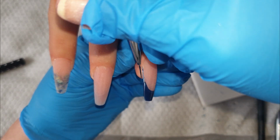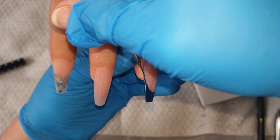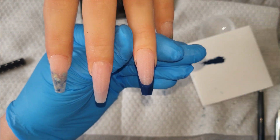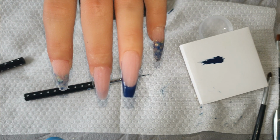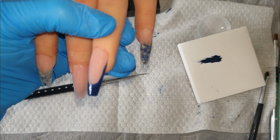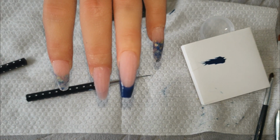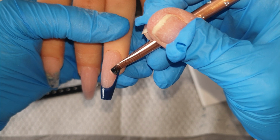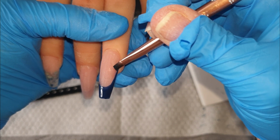And when I start faffing with it, I'm terrible. I just think, oh, and then something goes wrong, and then you've got to redo it, and you're like, oh, like here. Just clean up that side a little bit. It was just a little bit too thick.